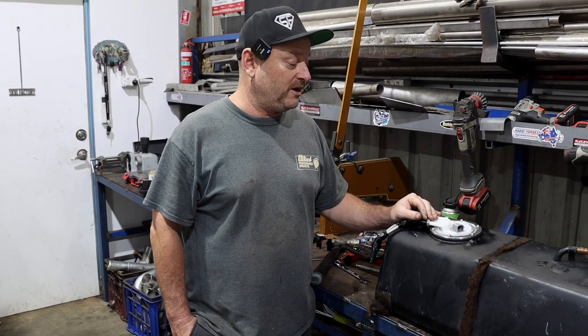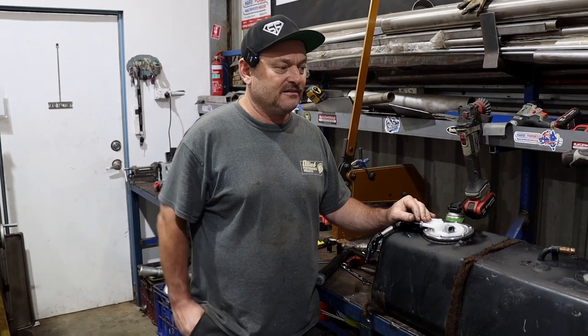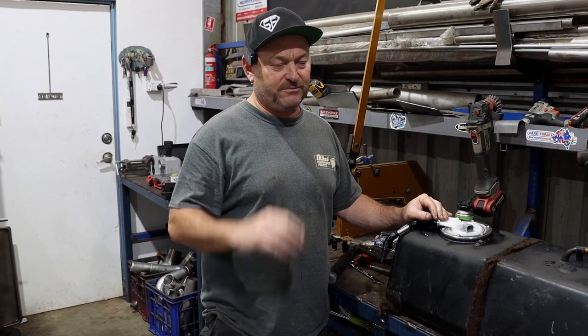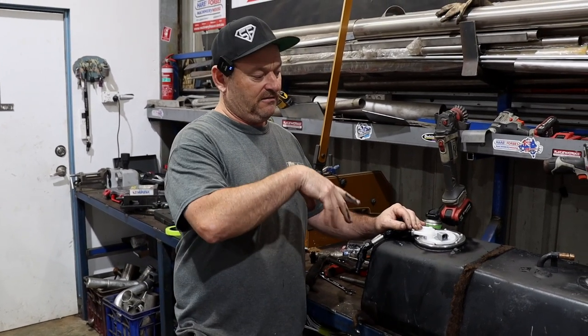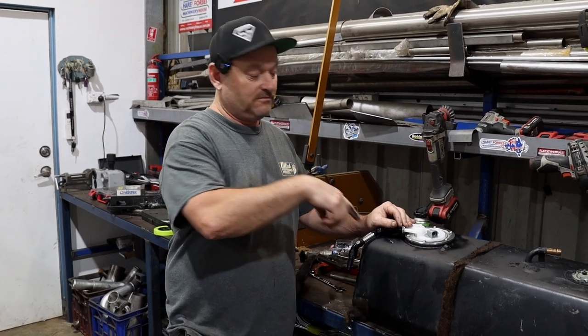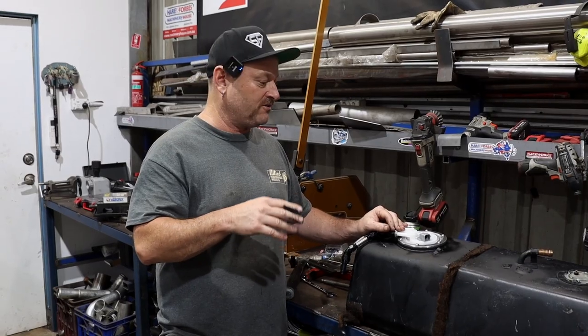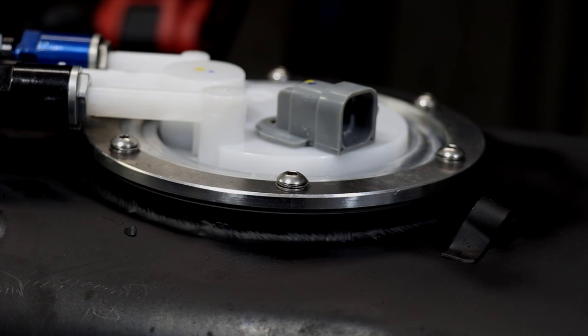Tank welded up pretty well, no dramas there. Some tanks, as I said earlier, are tinned, so they have this sort of weird smooth coating on them. You have to remove that if you want to weld, otherwise you can silver solder onto the tank if it's very difficult to remove that stuff. This one didn't have that problem. It was just steel, so it welded up really nice.